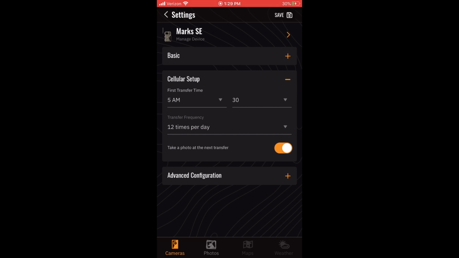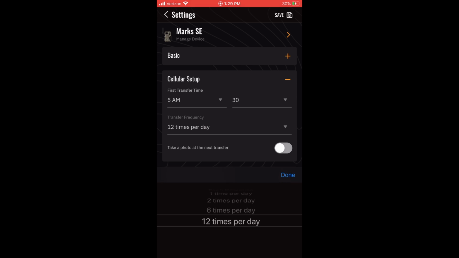It's also worth noting that if you have your camera set to each detection and request a photo be sent at the next transmission, this may not happen until the first transfer time you have set in the app if there's no motion in front of your camera during that time. No settings changes that you request to be made will take place until the next communication. So in the case of each detection, while it may be the fastest way to get your photos, it is the slowest setting for managing and adjusting settings during quiet times in front of your camera.